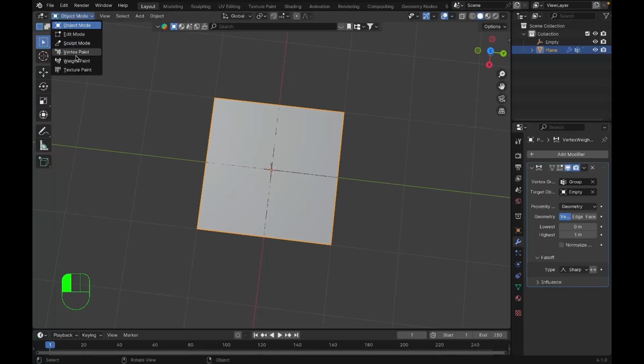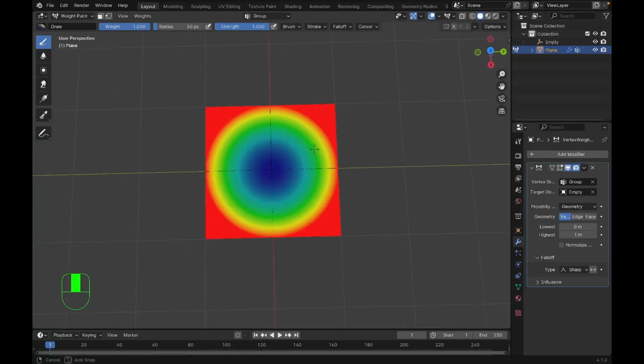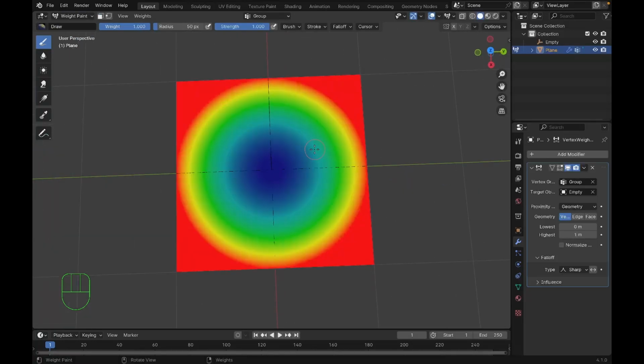So what you're trying to do is, if you go back to weight paint, we get something like this. And you saw that in the intro it is inflating. Our Batman logo or Nike logo is inflating. Inflation happens where it is blue. The red stays as a plane, and the blue makes it inflated. So that's what we want to achieve. And setting it to sharp makes the edges sharp. That's it. All right, that's out of the way.